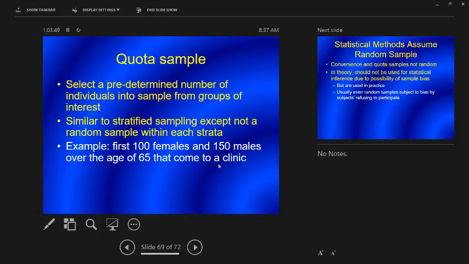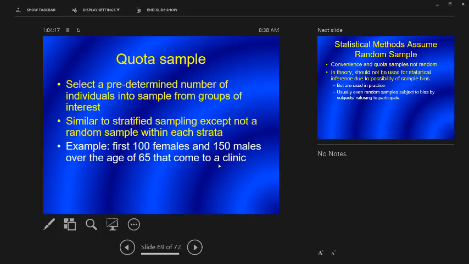Another type of sampling is what's called quota sampling. I used to have a job where I would do surveys, like political surveys, and we would call people, and we would have to get a certain number of each gender and age group. So it was always like the cranky old men at the end. We would have all our other quotas met, but we didn't have enough men over 65, for example.